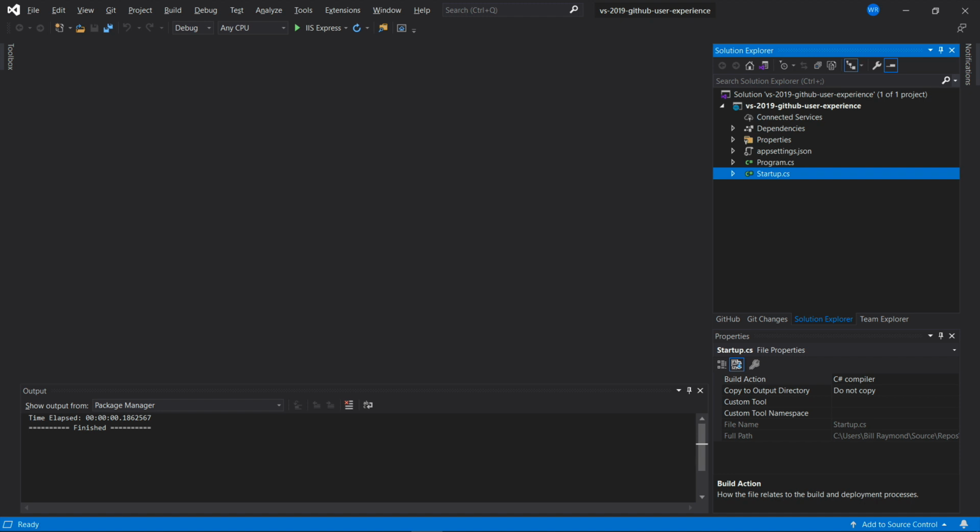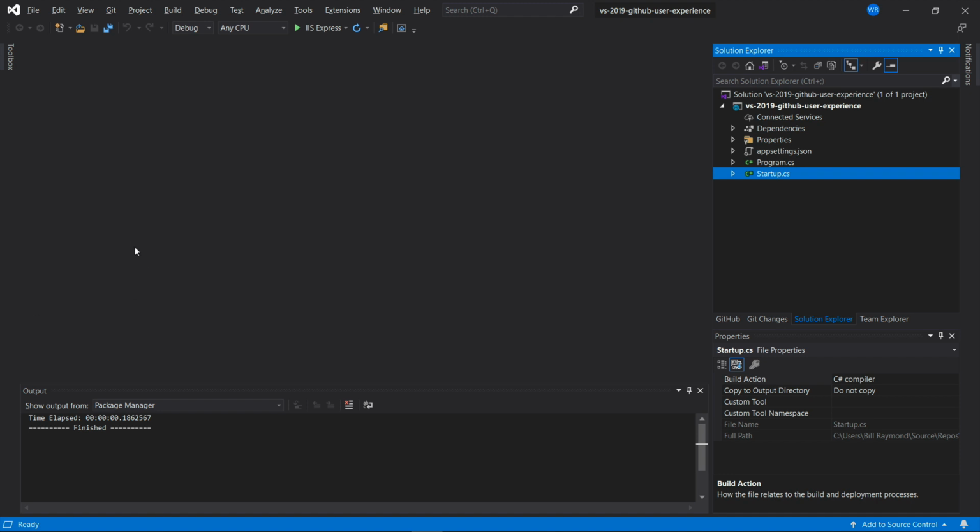Back in Visual Studio, what we want to do is what's called a push. We're going to push our code up to GitHub. Now, there's two different things here. We have a local Git repository. That's what we're going to work with when we, let's say, are doing our standard software development, and then we can push that code up to GitHub when we're ready.